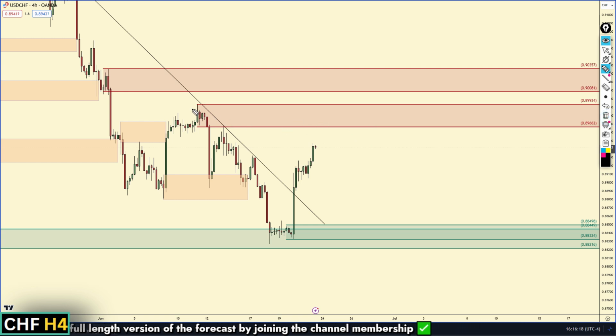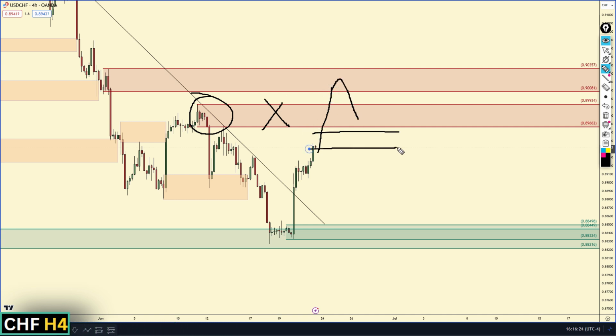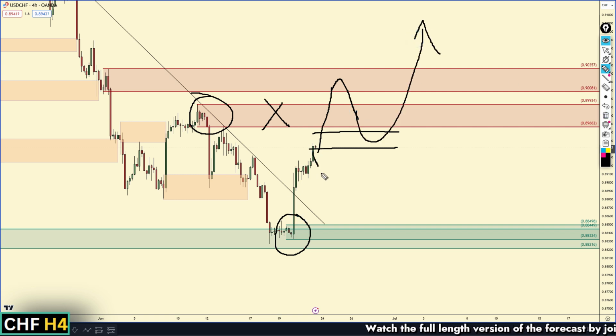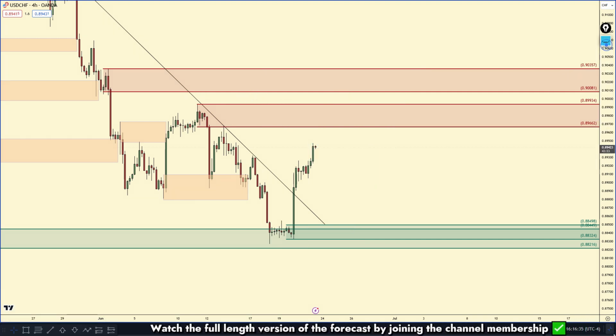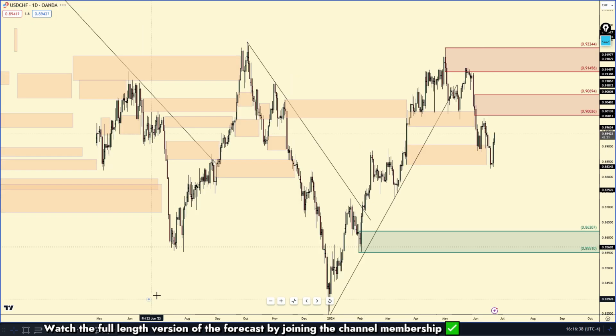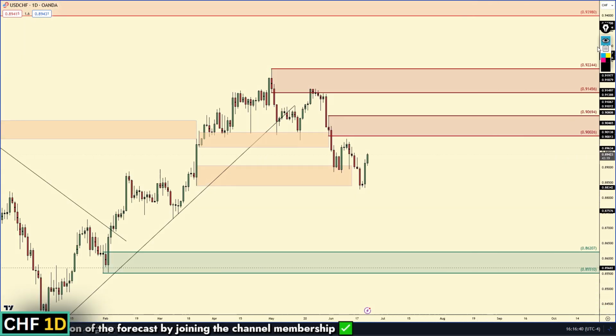Now, another option is, if we remove this supply zone there, that would be pretty bullish in my opinion. In any 4-hour demand zone there, we could basically do the same thing that we would do here, look for longs off of like that. So the two options for longs, like I said, are pull back down to the demand zone like this, or removing this 4-hour area of supply. And the profit targets would be to this daily supply at 0.90. So that would be our short-term profit targets.